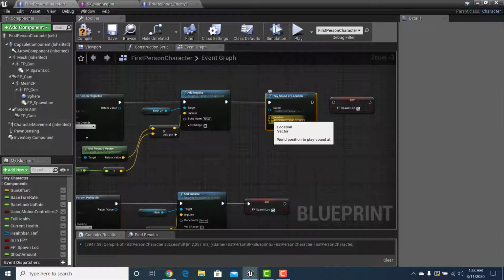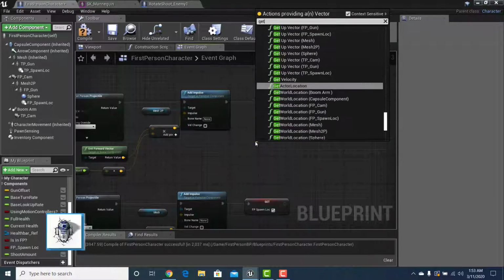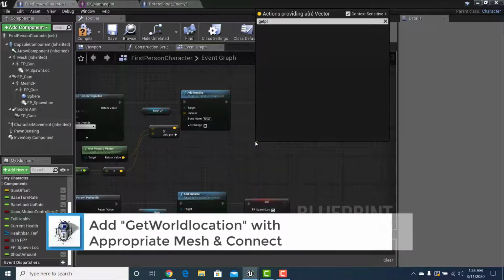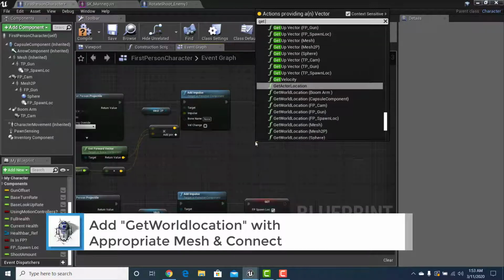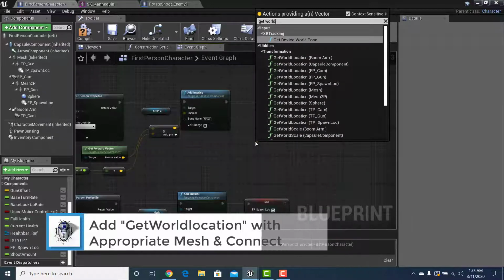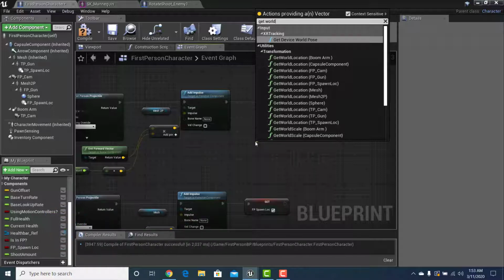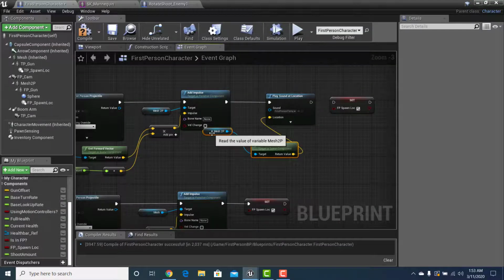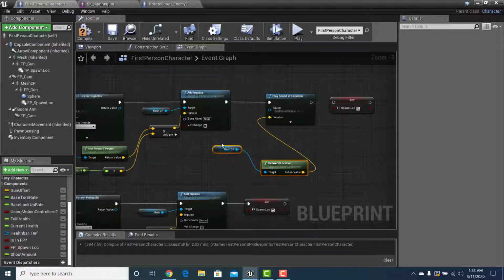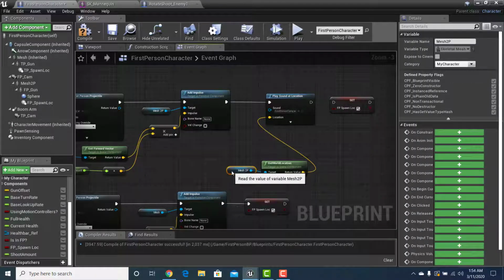Okay, and for the location, get world location. And what we want is the first person mesh, but the arms, since the arms will be active when this is being shot.